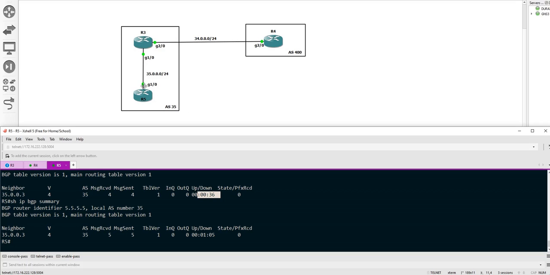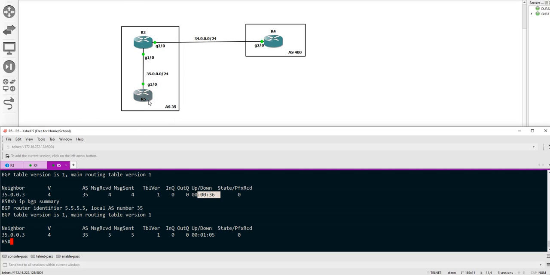Router 3 and router 5 are directly connected to each other, right? So there is no issue, because R3 knows how to reach 35.0.0.5 and R5 knows how to reach 35.0.0.3 without any extra routing configuration, since they are connected on the same subnet. You guys agree with me, right?